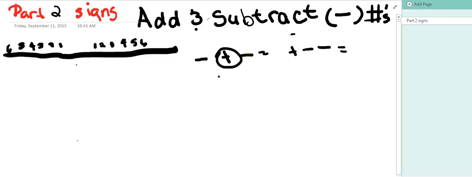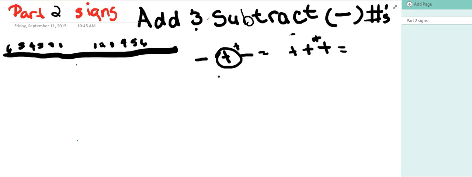In the first video, you realize that I kept circling this sign in the center. This is the reason why. If you see a negative, it's going to have to be changed into a positive. So if you see subtraction, it's time to turn this into addition. So this is what you're going to do.